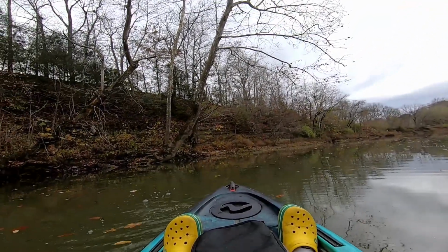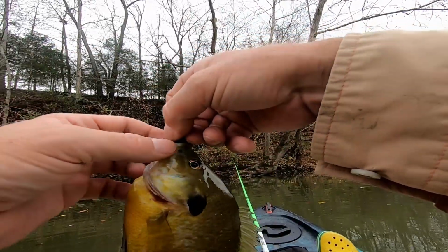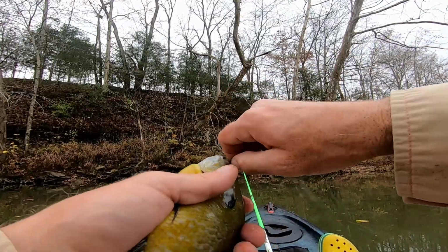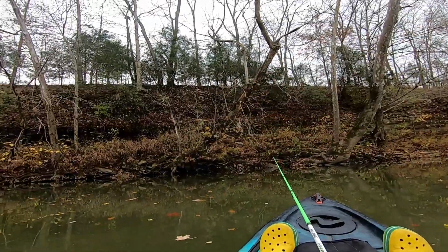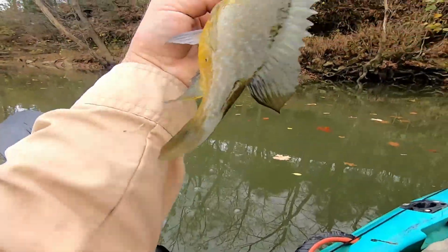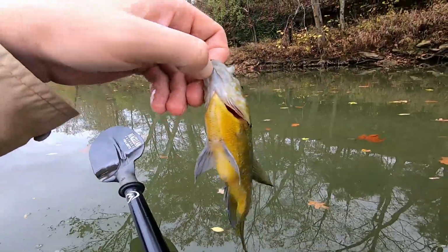Oh, 11 is a bluegill. Oh, no, it's not. It's a hybrid. It's a hybrid bluegill and red ear sunfish. And Thai Pig Patrol catches these fish. It doesn't have a red ear, but it's also got bluegills. It's really, oh man, super cool fish. It's bluegill, but it's got that long ear that would be red right here if it was a true red ear. It's a cross between a red ear and a bluegill. Wow, that's the first one of those I've ever caught. That's awesome.